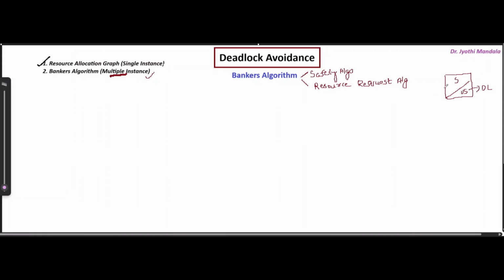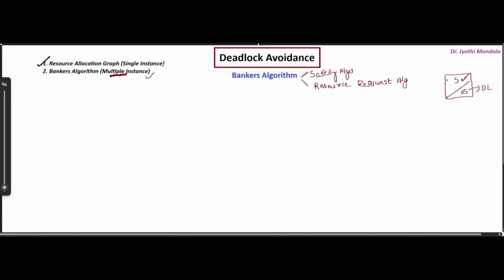In that case, we are not going to allot the resources they are requesting, and by that we avoid the system going into deadlock. But if the algorithm determines that after allocating the resources it goes into the safe state only, then we can allocate those resources to the requested processes. I hope you all are clear, right?